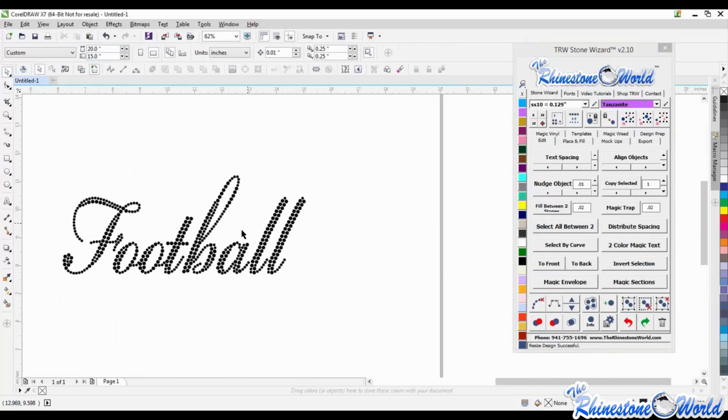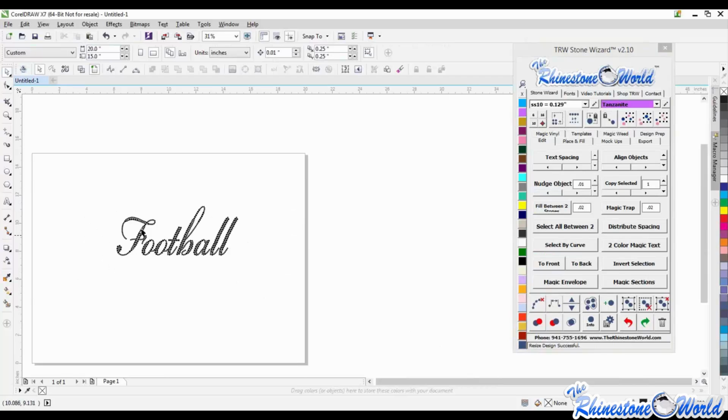So that's where, unfortunately, we get a lot of questions because people love this font and they'll go to purchase this font and they'll be using a different software and they'll be like, oh no, it's changing everything to SS10s and I'm getting a lot of overlapping stones. So that's why we try as much as we can to let everybody know that this is a font that's basically made for the wizard, because the wizard's pretty smart and can figure it out. But that's a big feature right there that's pretty awesome.